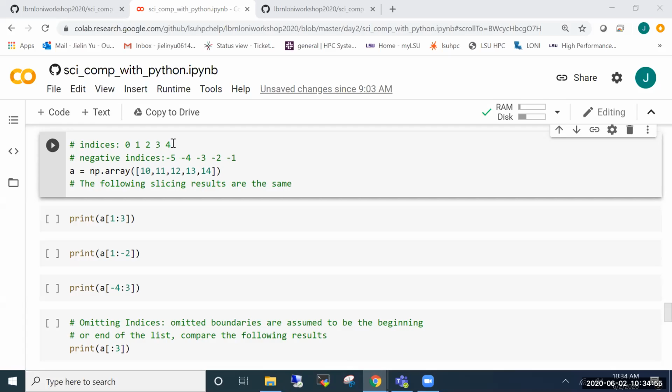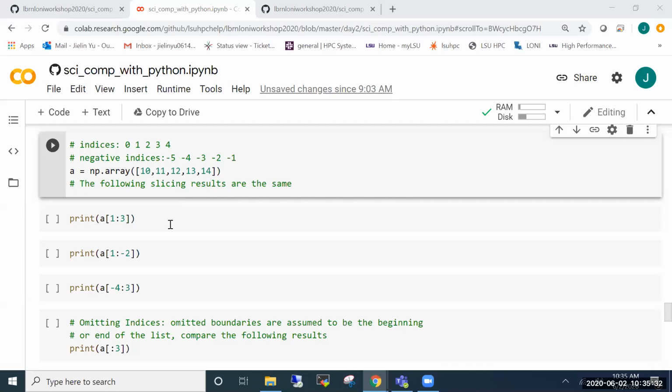For example, you have an array with 5 elements. The indices of those 5 elements will be 0, 1, 2, 3, 4, like we talked about yesterday. But for negative indices, they will be -5, -4 to -1, and -1 will be the index of the last element in this array.